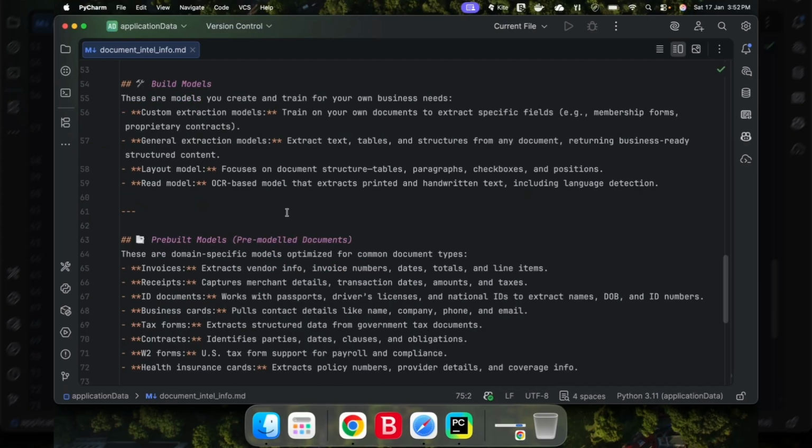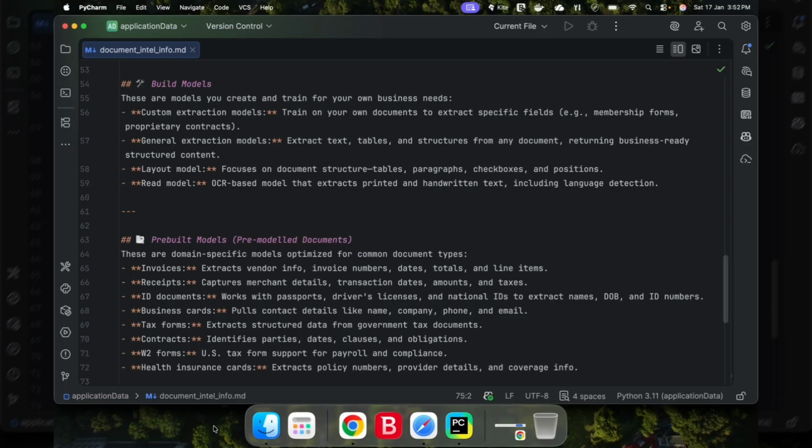Currently, as per the Microsoft documentation, we have invoices, receipts, identity documents, business cards, tax forms, and contracts, and a lot of many things. This is a great service for building a document type of system, and I really love that.